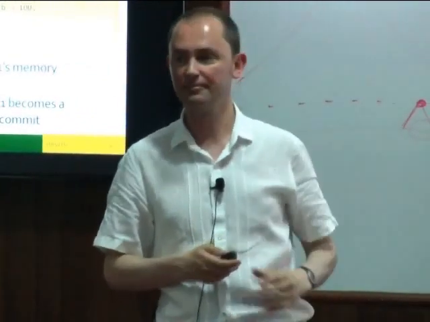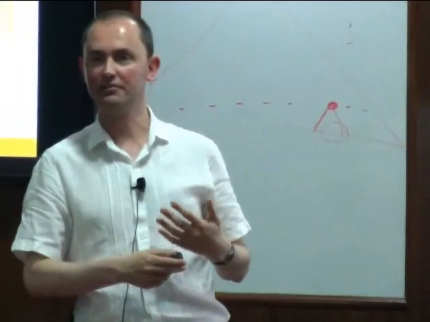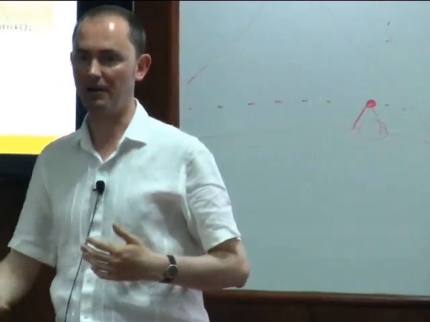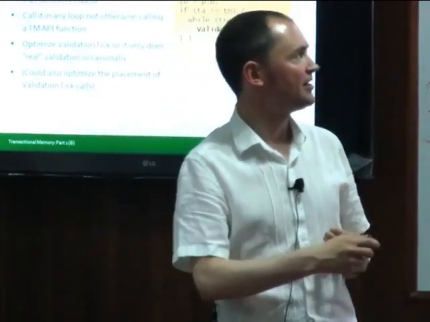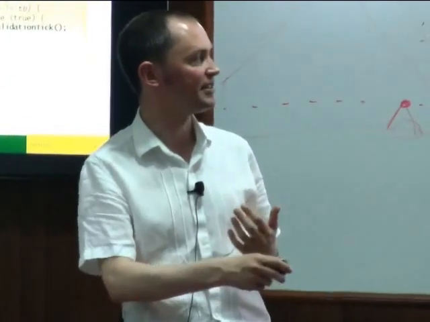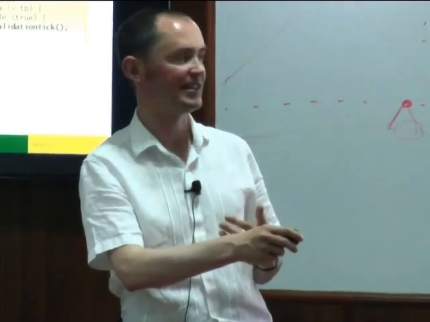And the approach we've taken with Bartok STM is to actually add another function to the runtime system API called validation tick, and to ensure that the compiler puts calls to this validation tick function in all of the places where looping is possible. And the idea is that this is going to guarantee that we'll do validation in addition to the commit time validation, and detect in this case that we're in this loop and we've got in the loop because we saw an inconsistent set of values for A and for B.